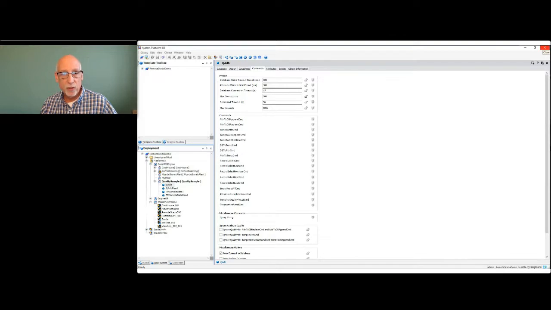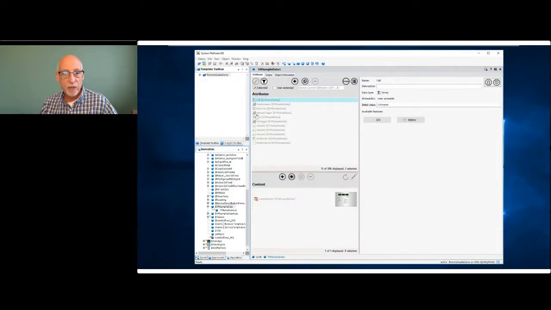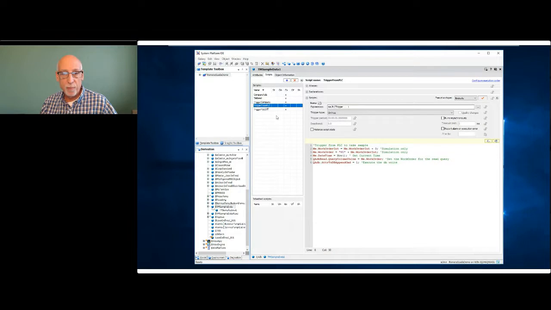If I look at the scripts tab in my sample object here, what this is going to do is take the information out of my attributes inside System Platform and write this information to a PLC, or from the PLC to that. So there's my trigger from PLC, and this is the little command I have. I have little bits here. When this PLC trigger bit goes true, I'm simulating a work order just to have some information in my database. But the real meat of the system here is when I'm executing this attribute to db command. I'm setting that to 1.